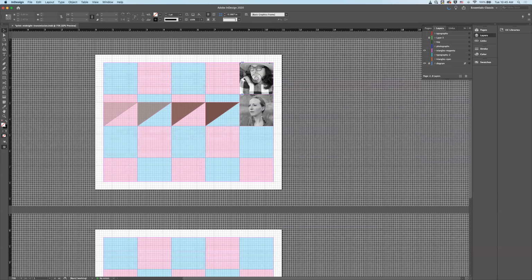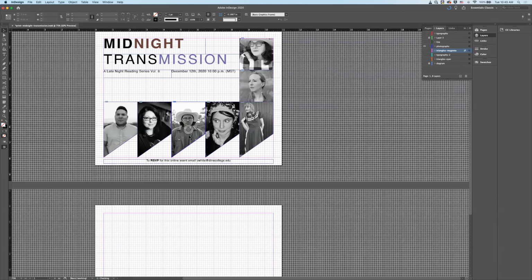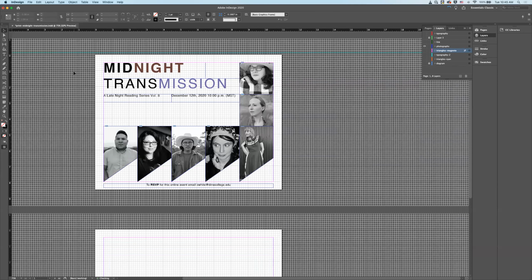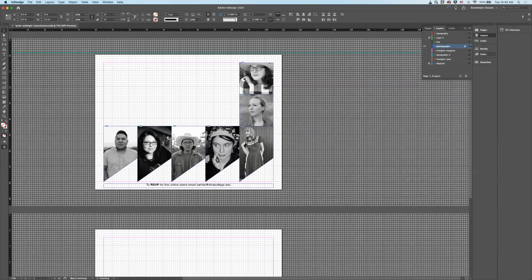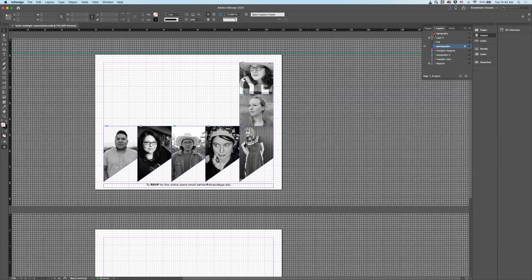Hold on. Actually, this is on the wrong layer. I think these should be on this photograph layer. So see how I can just kind of move them? So let's start with these documents or these photographs. And this actually, I think it happened when I was working with a new document, but this should be on the typography layer, right? Okay, that's better. And we're not considering that yet. This should be typography as well. So you can kind of see my document did get a little bit disorganized as I was reworking this most recent iteration. So I'm trying to clean it up, hit Command S.